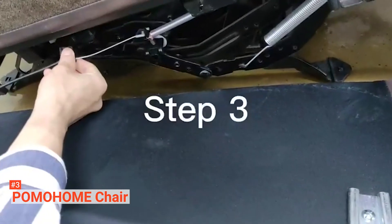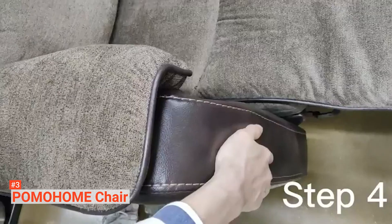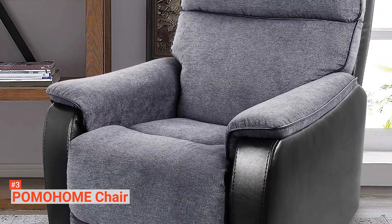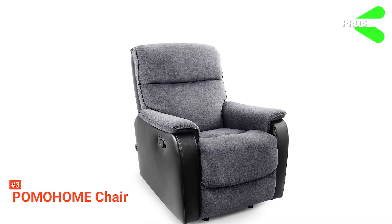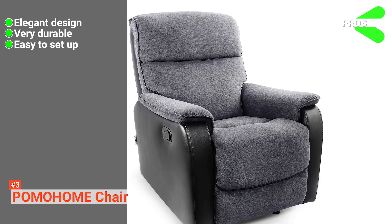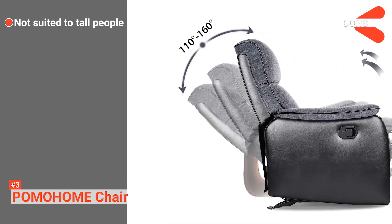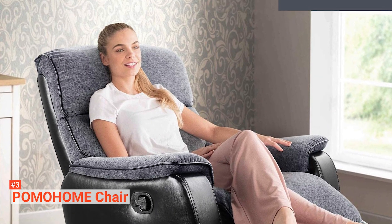Furthermore, this chair features a wide backrest, cushions, and armrests, and a deep sitting angle design that provides comfort for your hips and waist too. Lastly, it comes with a 1-year warranty for the covering fabric and inner filling, in addition to 3-year coverage for the frame. Its pros are: its design has a sophisticated look, it is resilient against wear, and it has a straightforward assembly process. However, it may not be suitable for users above 6 feet. The Pomo Home Recliner Chair is the perfect option for anyone looking for a comfortable and relaxing furniture addition to their home.